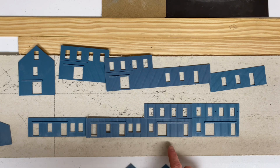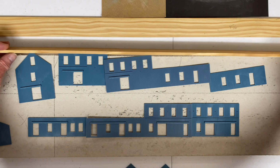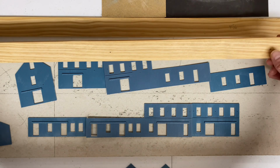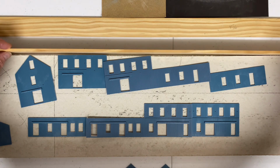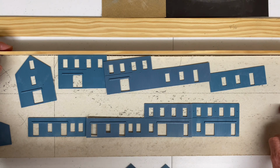The only problem with this backer board is it's not quite thick enough to match the height of a boxcar with the doors open or a flatbed trailer. So I looked around through my scrap pile, and I got some of this, what they call a 1/4 inch by 1 inch. I think this might be 1/4 inch by 1.5 actually. And so what I'll do with this is I'll cut it down to 20 inches by 5 inches essentially, and make a frame that will go underneath of this concrete.